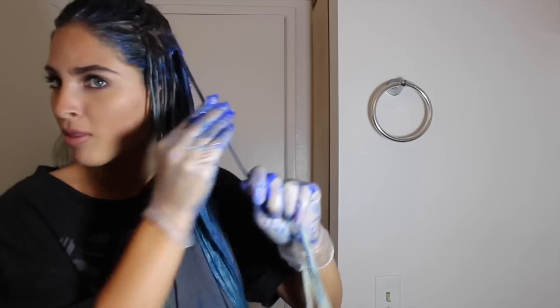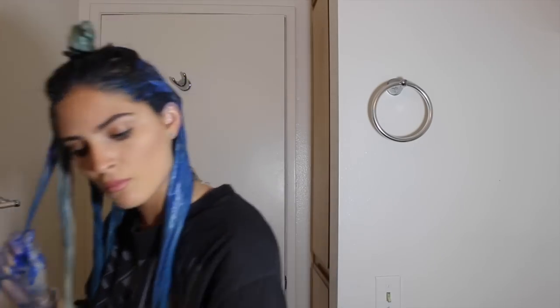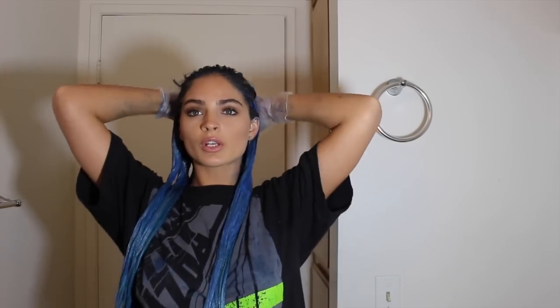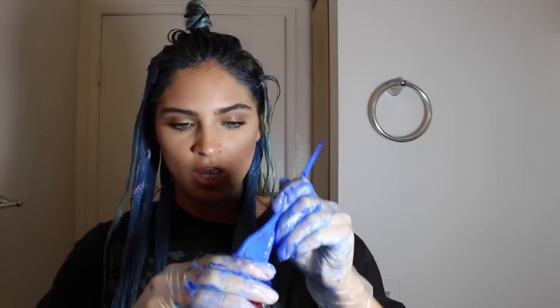Now let's continue. More. I haven't even used half of this little container, which is awesome. I just dropped a big glob on the floor. Great.